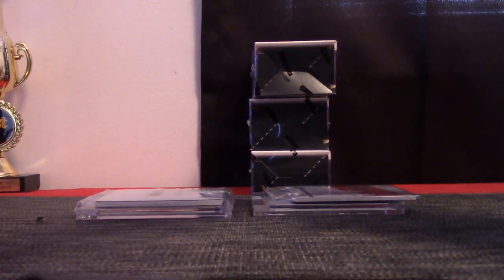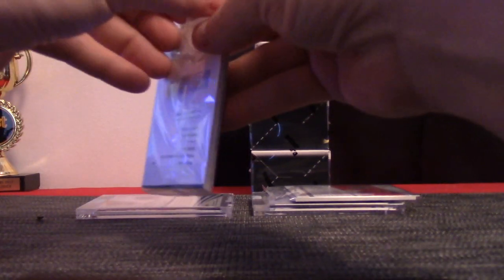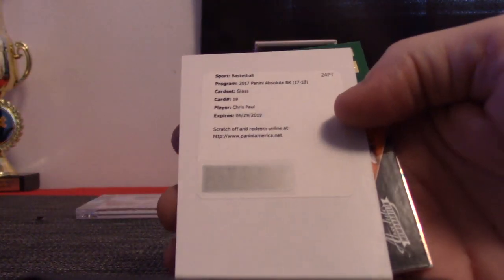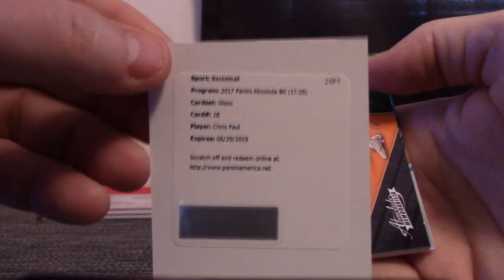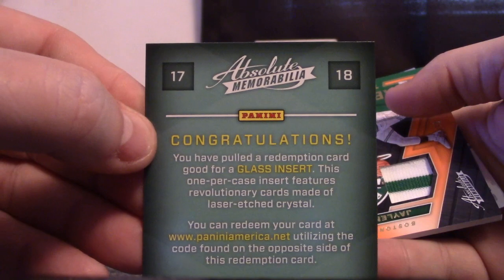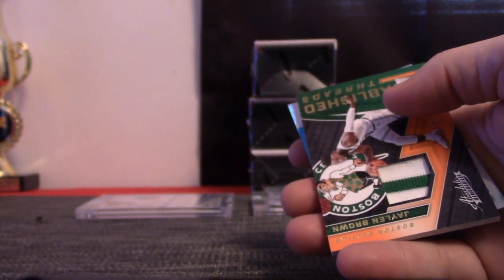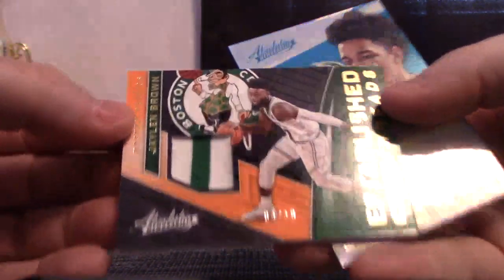Redemption in this one. Balls for days. Chris Paul, glass. Card 18. Thomas, that one's yours. It's that crystal etched thing. I think these are one per case still, right? That glass etched crystal. Thomas, you get it.